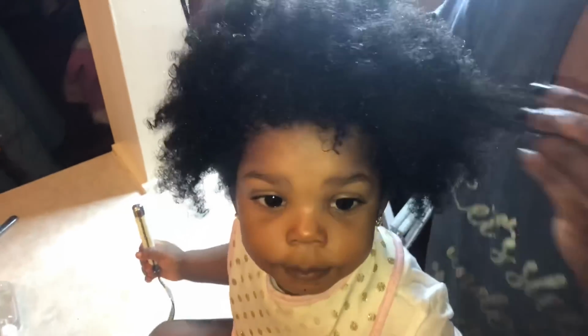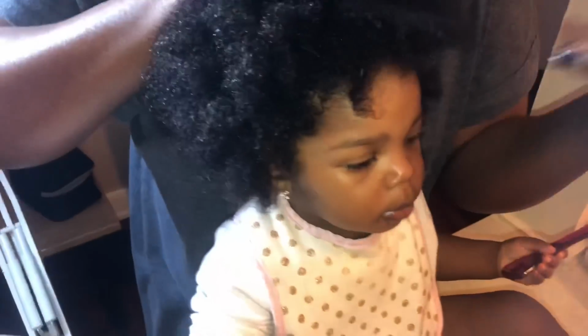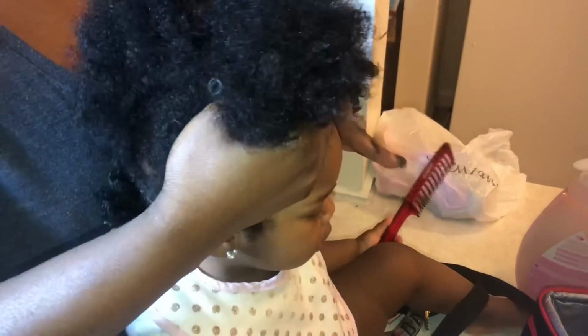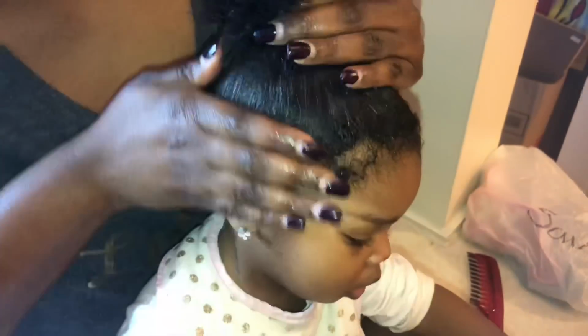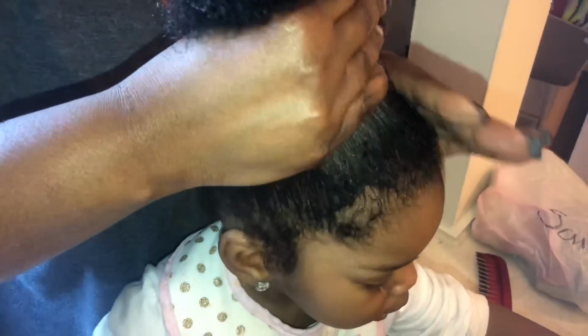This is what you need. You have to find what products work for your child. This is what I have found as a combination that works for Savannah's hair as a daily moisturizer. Something else that works, I've talked about it in other videos, is the Shea Moisture Buttercream. That works too. It is lightweight enough as a good moisturizer in her hair, but her hair does soak that up just like it kind of soaks up a lot of products.